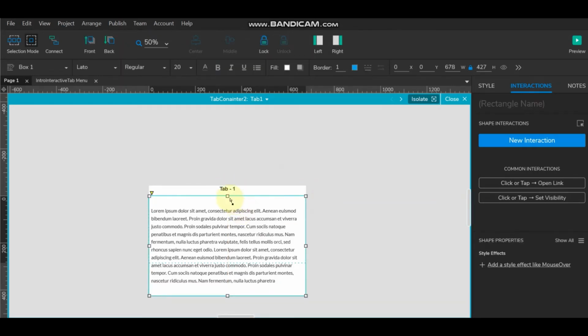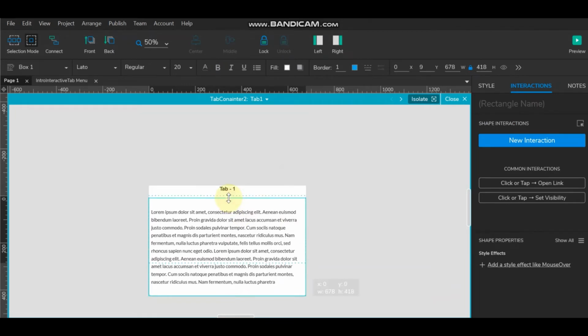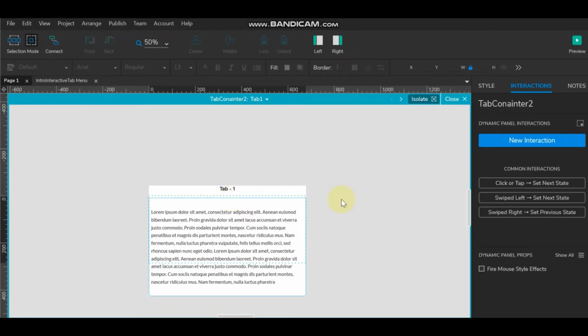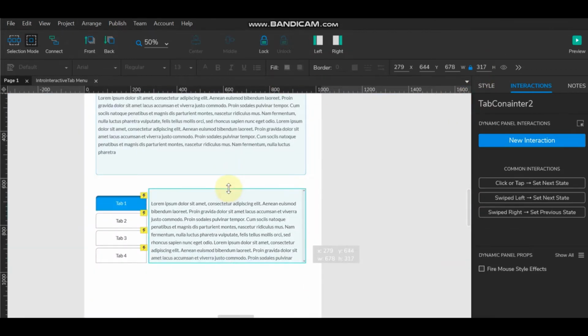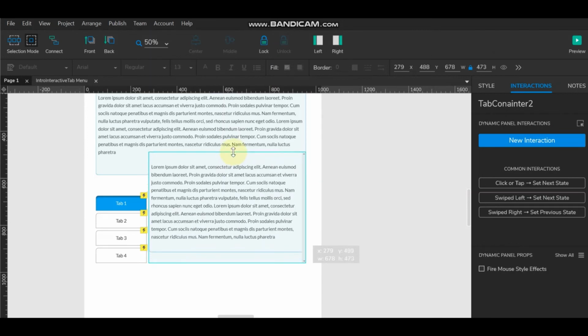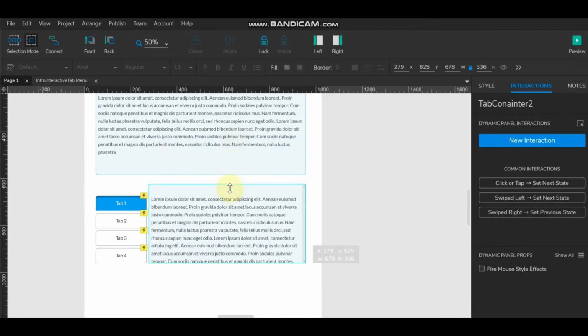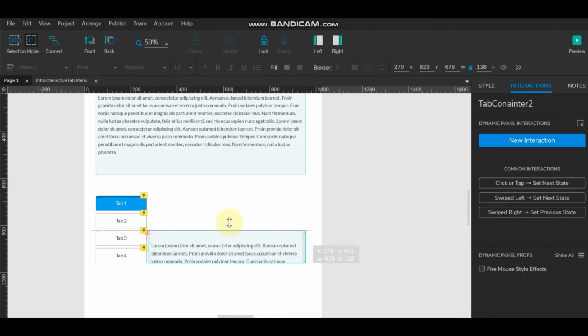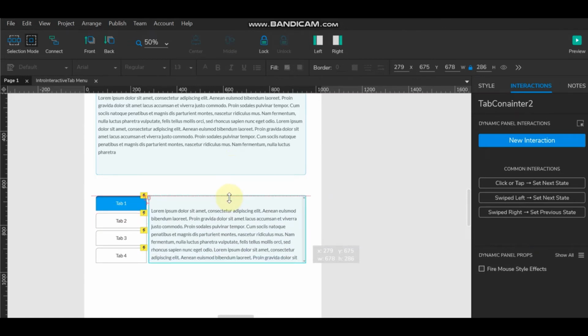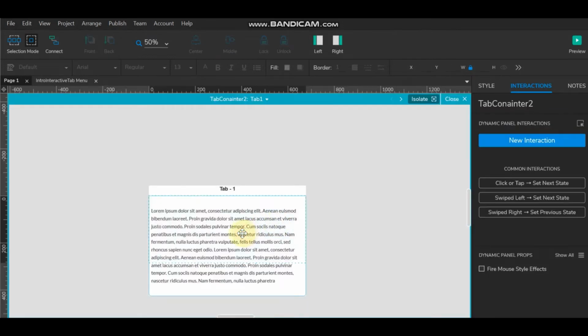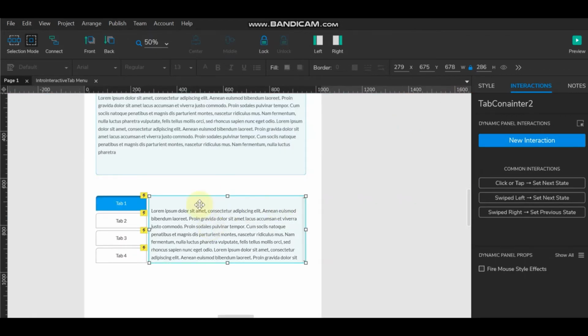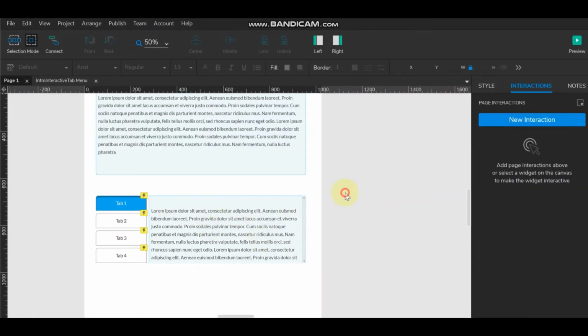Now if we do this, the sticky header will not appear. So we need a sticky header. How can we give the sticky header? It is very easy and simple. For creating a sticky header, we can keep it outside of this dynamic panel.